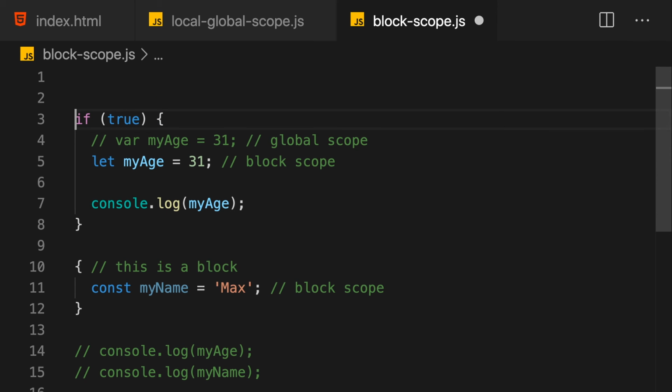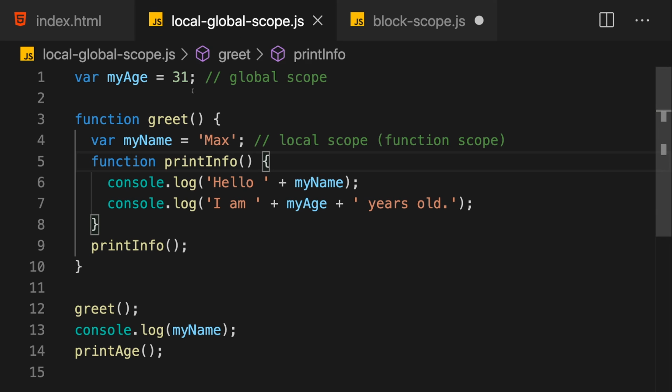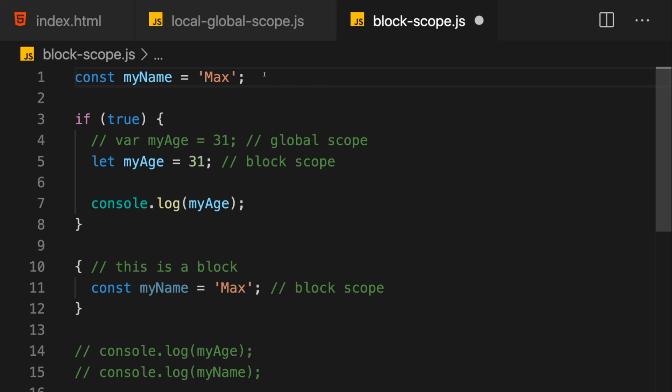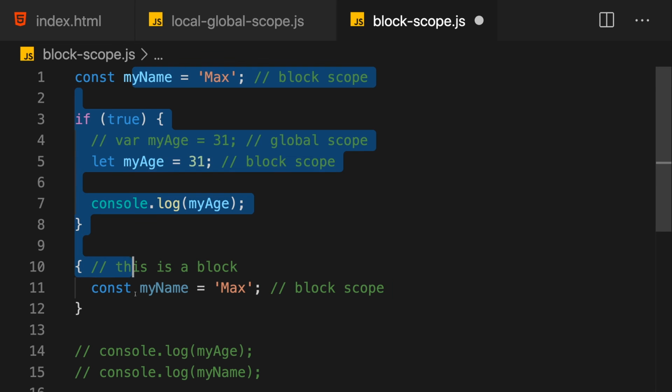Now, what if you actually define my name here? Where can you use that, and which kind of scope is this? Is this now global or a block scope? It seems global because it's not inside of a block, there are no surrounding curly braces around it, it's not inside of a function. So what we learned before tells us that this should be global scope. It kind of would be, but actually it's not, because this uses the const keyword. Therefore, this also is block scope, technically. You can kind of imagine an invisible pair of curly braces around your entire script.